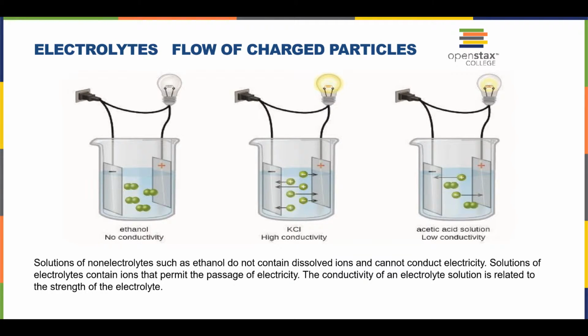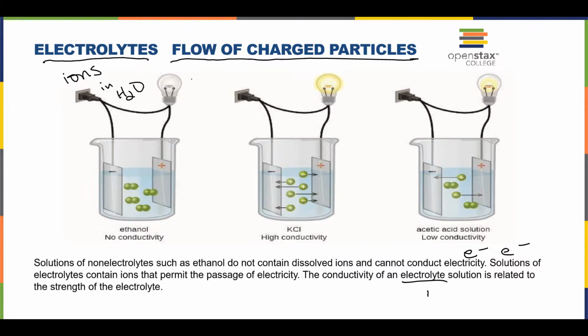All right, to understand electrolytes, we have to remember what electrolytes are. Electrolytes are going to be ions in solution, in particular in water. And ions in water are going to allow electricity. Electricity is a flow of charged particles. Now, I know in physics we think of electricity as flow of electrons, which is perfectly valid, but it can also be a flow of charged particles. For example, a flow of things like sodium.